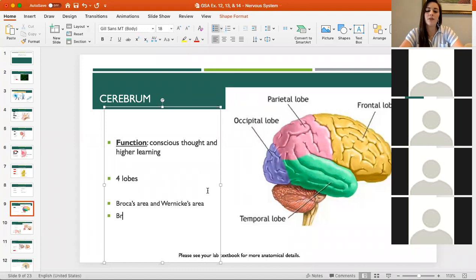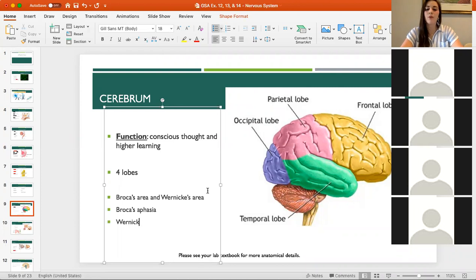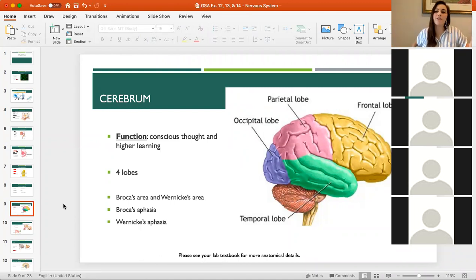I'll write that out for you. Broca's aphasia, and then we also have Wernicke's aphasia. With Broca's aphasia, we have some type of problem in producing speech. A patient with Broca's aphasia can understand the speech of others. Someone with Broca's aphasia could understand what I'm saying right now, but could not verbally answer a question or repeat anything that I'm saying. They can understand it, but they can't produce that speech in response.